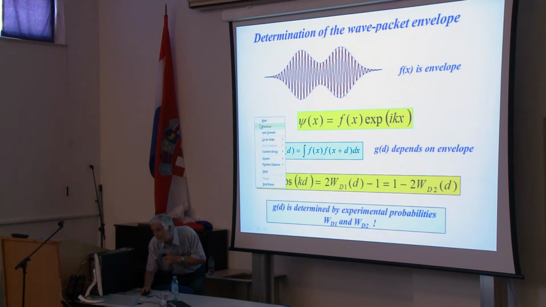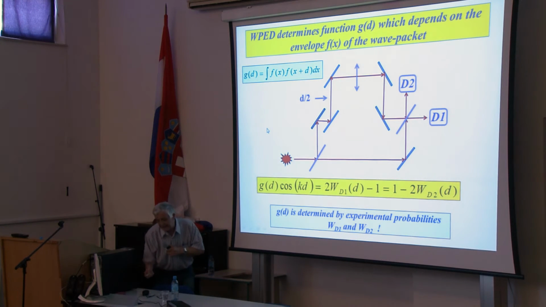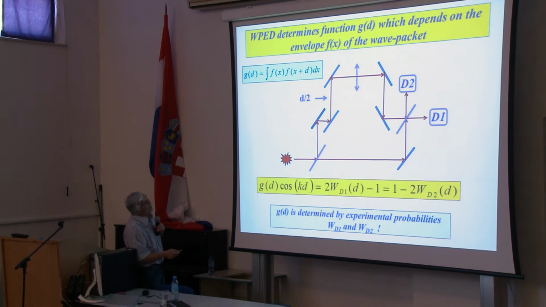Let me see now, next. Okay, that is just to make it more clear. This probability depends on the distance d. It is d over 2 because d is this distance plus this distance, that is why I put here d divided by 2. Because d over 2 plus this d over 2 is how much longer this path is. So this probability depends on the distance, and that is exactly the formula. You measure that V(D1) is the probability of this detector receiving the photon, V(D2) the probability of this one. If you measure that as a function of d, you obtain information about V(d), which gives you information about the other.